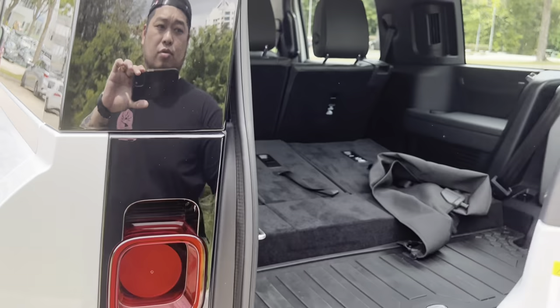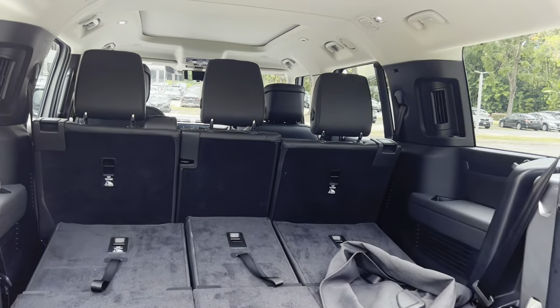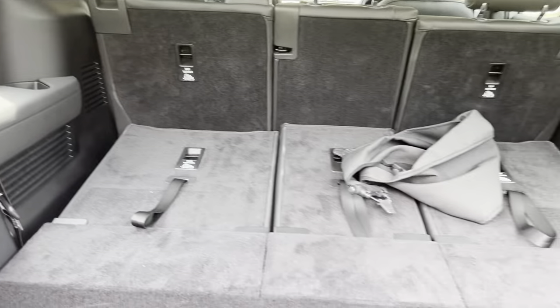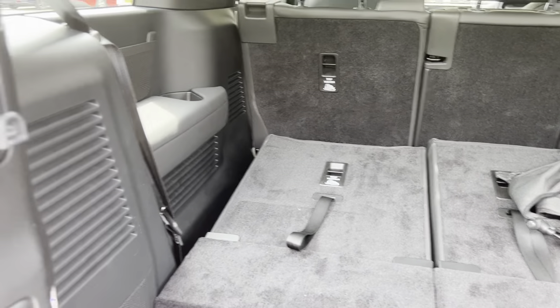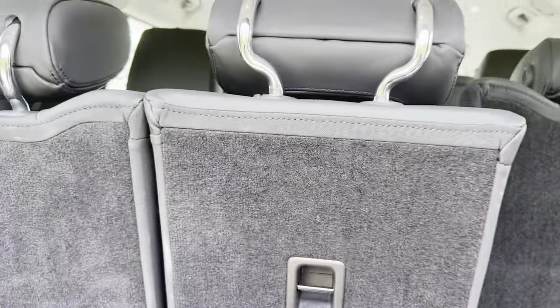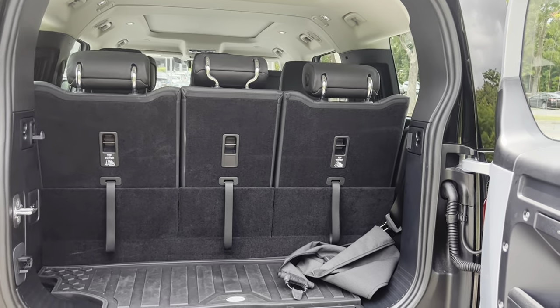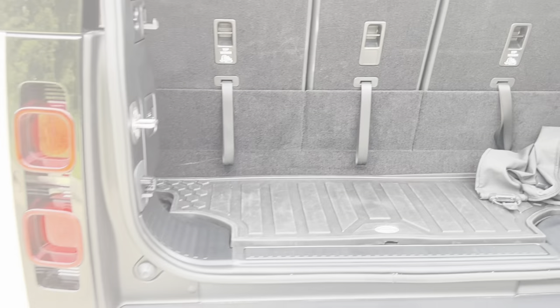Let me open this up and show you what it looks like in the rear. This configuration is currently with the seats down, so you've got a fairly sizable boot. Unfortunately the seats do not fold completely flat, which would be nice. But with the seats up, it's actually quite easy — you can just pull them up one, two, and three. They fold in three separate components, not as a 60/40, so they are really customizable. Even with the seats up, you have space for maybe two cabin-sized pieces of luggage — enough for a short road trip.